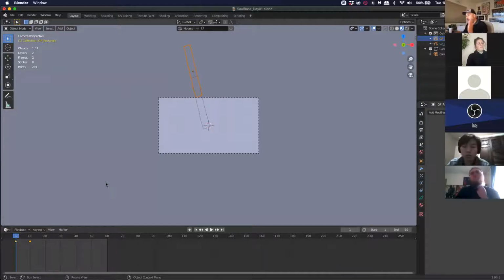So now I've reset the key to change the pose. So vocabulary wise, I would say that each keyframe when we're in object mode is a pose. You know, it's literally where we're saying this is the position. It's like, if you went like this, then you went like this, right? We're posing. So in the grease pencil, we're actually drawing. That's a little bit different. You can still talk about poses there if you're doing a character, but I would think about those almost more as drawings. And here we're talking about posing an object in a position, because an object is a thing and a drawing is many things, lines, you know.